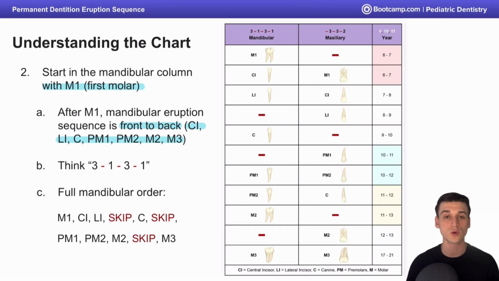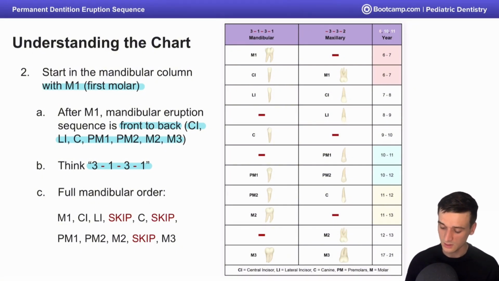In order to ensure that we're setting up this sequence with the proper timing, we're going to use the following function: 3 space 1 space 3 space 1. You can also think of this as a shortened version, 3131, if you remember that there's supposed to be a space in between each of the numbers. What exactly does this mean? This means that when we go over to fill in our table, we're going to fill in 3 teeth at a time, take a pause, fill in 1 more tooth, take another pause, fill in 3 teeth, our final pause, and then our last individual tooth.